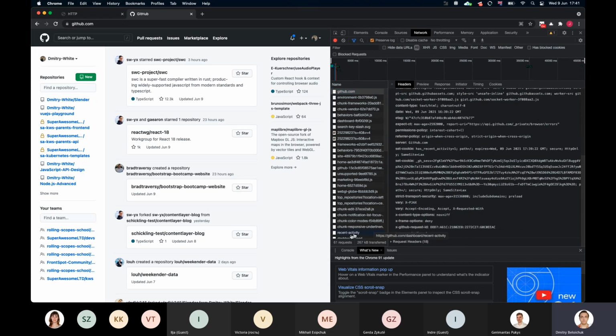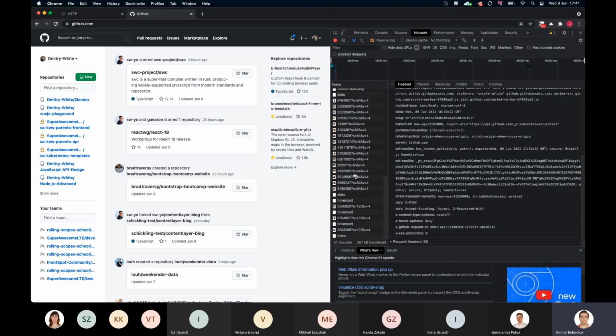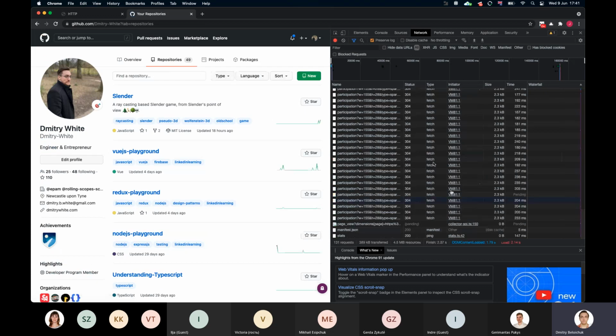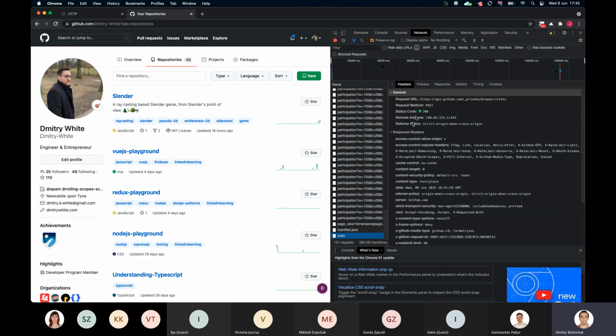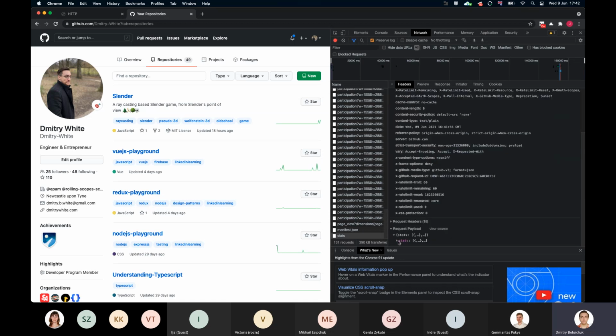We can also see sometimes when we post something. For example, let me go to the repositories. Maybe we'll find some kind of stats. Yeah, so when we post something to the API to receive some stuff, we want to specify some of the body that we want to see.